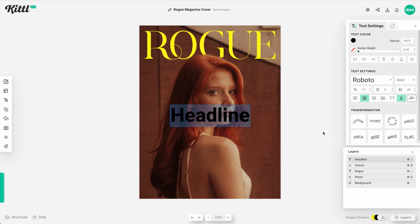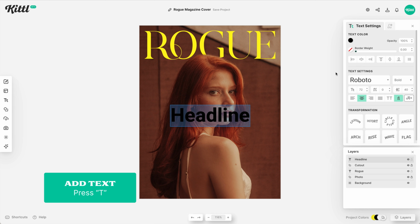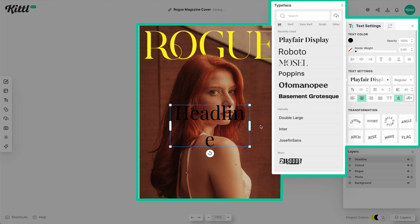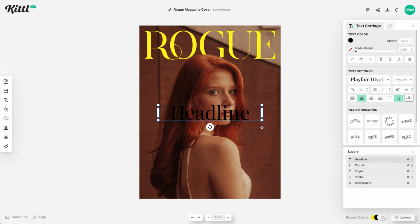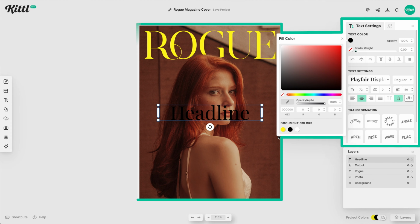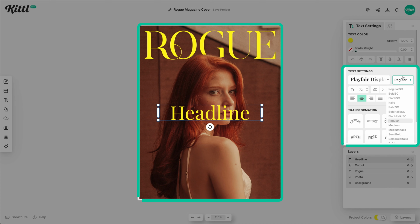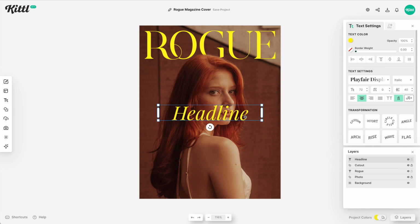So now that we have our main title text up there at the top, we're going to hit T, add some more text, and we're going to have our main subtitle text, or our main kind of tagline text for this magazine, because Rogue is being kind of the brand, our main headline name. And so our main headline for the title of this magazine is going to be in this Playfair style font, and I'm going to choose the italic version because I think that gives it just a little bit more character.